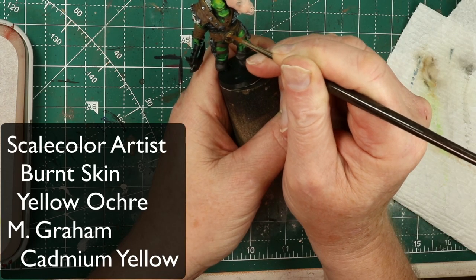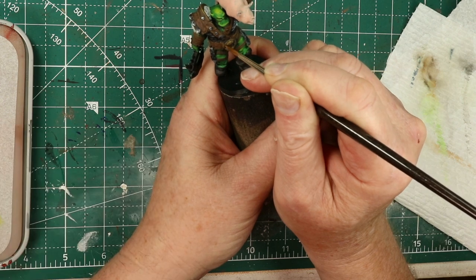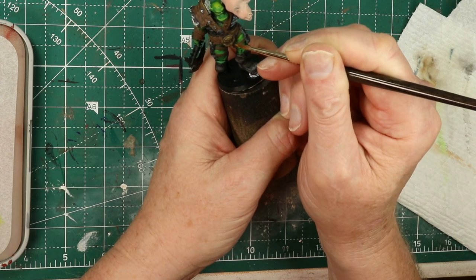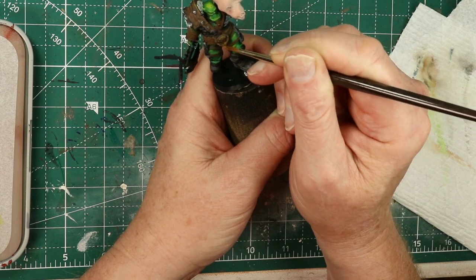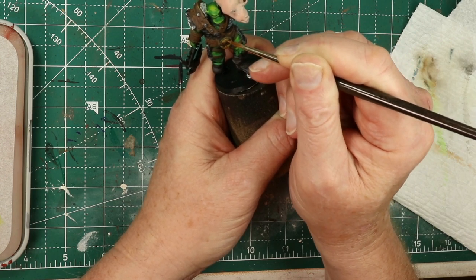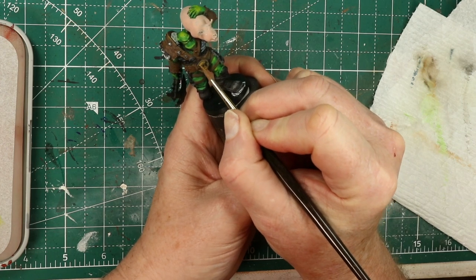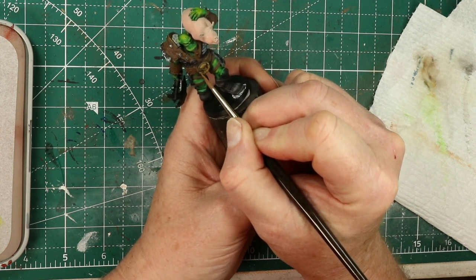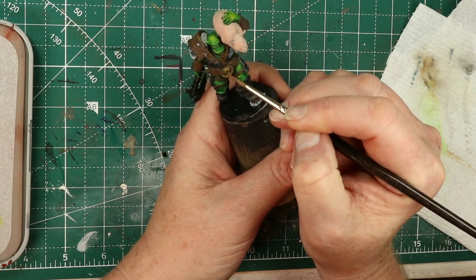I didn't get too carried away with detail on the orc, but I did a little bit of NMM work on some of the silver things around the shoulder spiky bits, and I thought this big belt buckle was just crying out for some gold. It's just a little bit of rough NMM to block in and pick out some little highlight detail there.